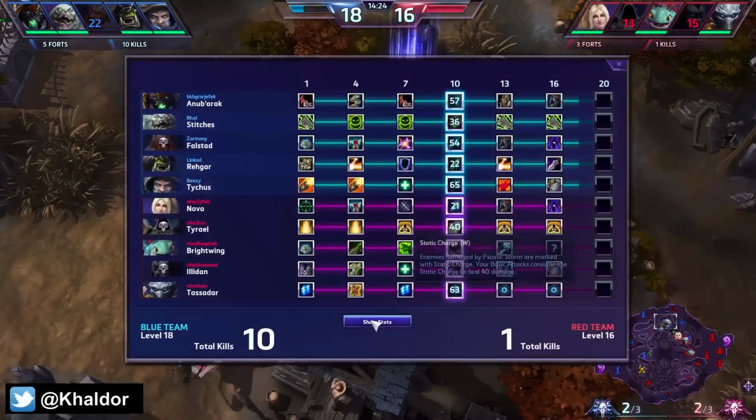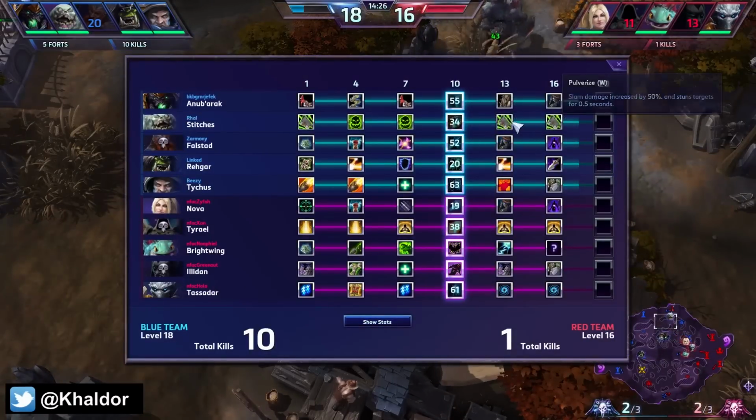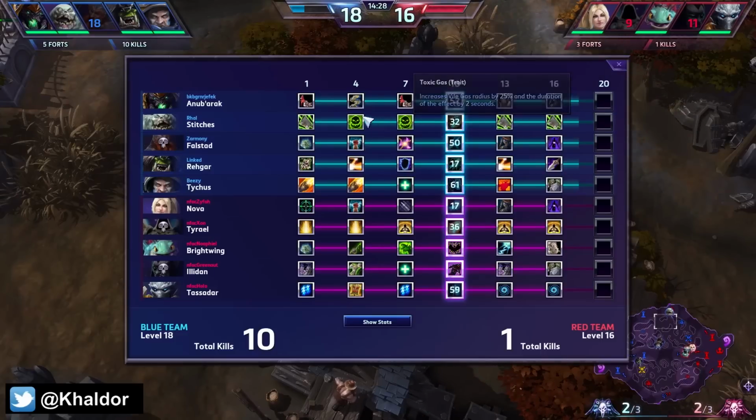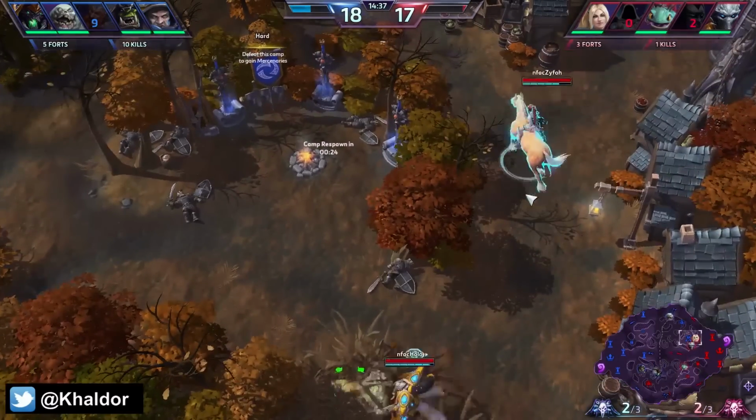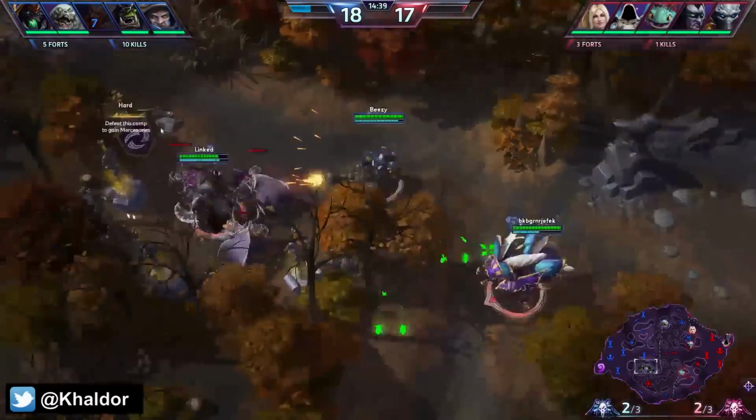Let's have a look at Ral's talents for a second. The Stitches here with a pure slam build. Actually, going for the cleaver here as well, and having the radius. I kind of like that. Not going for the fishhook though. At the beginning we saw a lot of fishhooks taken. These days it's not really that talent anymore.